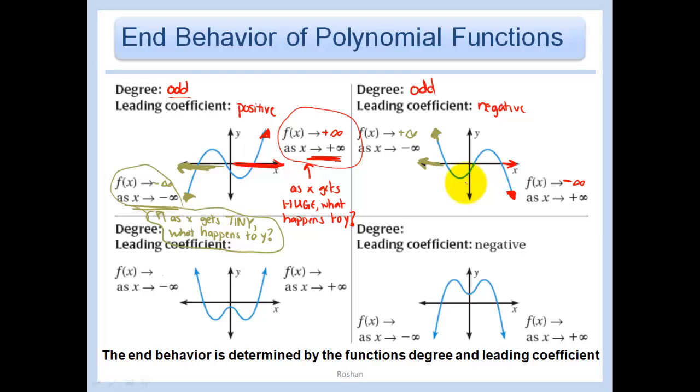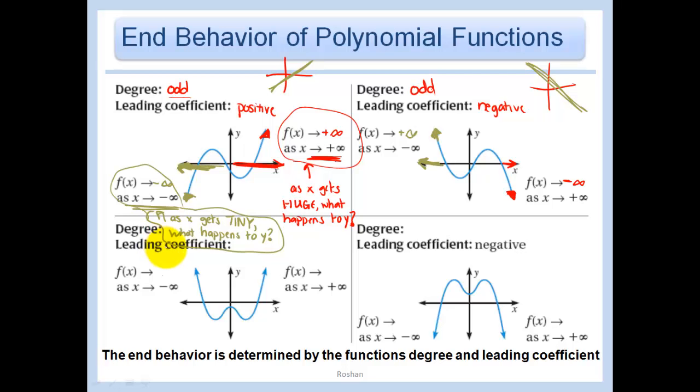Now, honestly, I drew these pictures here, but when I think about this, I think about my most simple case, and my most simple case is just a line. Let me just draw some axes for both of these. And so now, if the leading coefficient is positive, positive would mean that the slope is positive. So if my slope is positive, you'll see that all these properties hold true. As my x gets huge, my y gets huge. As my x gets tiny, my y gets tiny. Now, if the leading coefficient's negative, or if I have a negative slope, as my x gets tiny, my y gets huge. As my x gets huge, my y gets tiny. And so all these properties hold true.